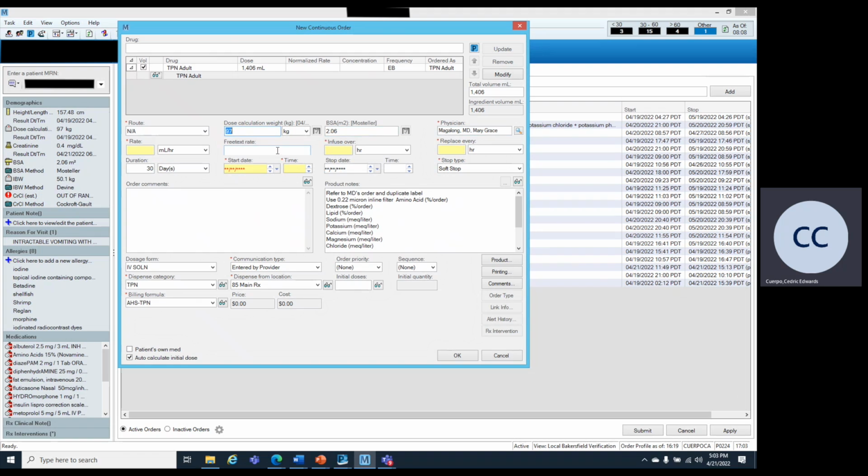Input the physician, and then here is where we input due chart. Again, we'll repeat that here.